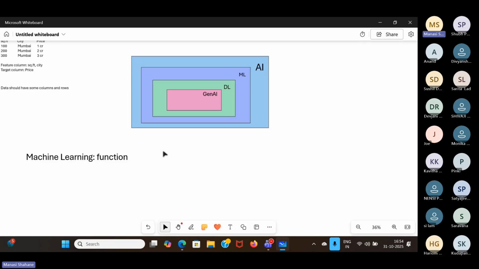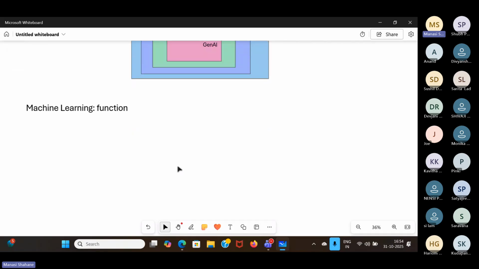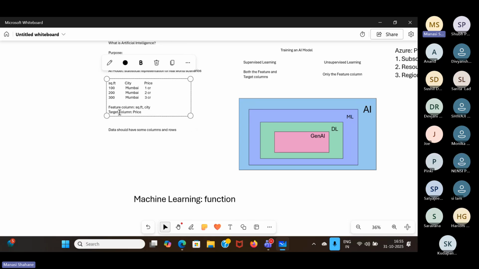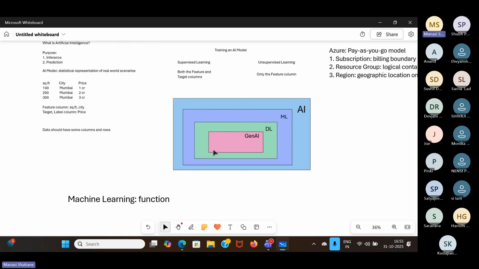So in supervised machine learning, there are two algorithms, because it's a function, it's statistics, so we also address it as algorithms. There are two algorithms that you use in order to determine the features and derive the output. At times, the target column is also often addressed as the label column in context to AI.